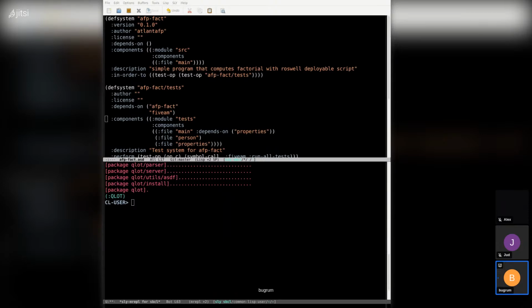So if you go to FiveAM's GitHub, it would specify which version of FiveAM is around. Actually, I think it's on GitLab, not GitHub.